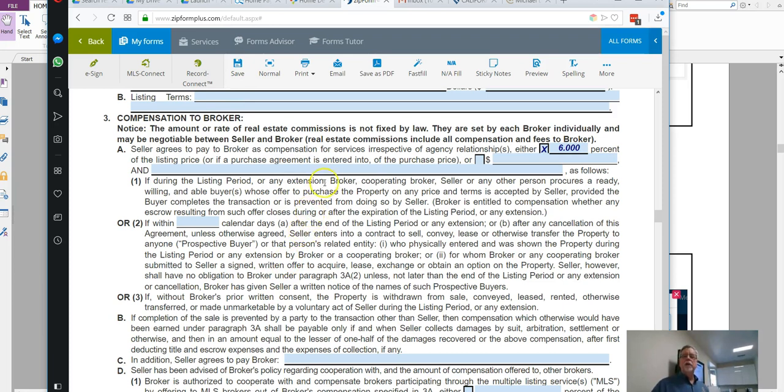So notice what it says here. This is beautiful language in paragraph 1.